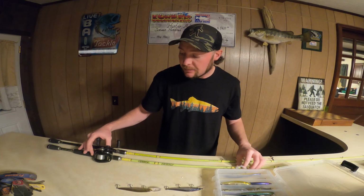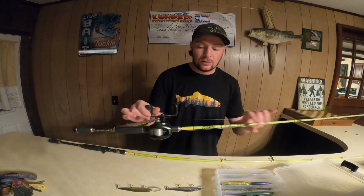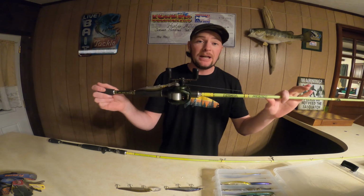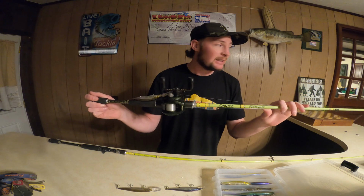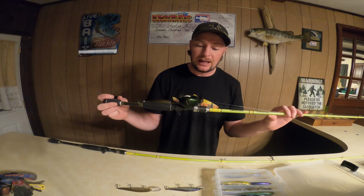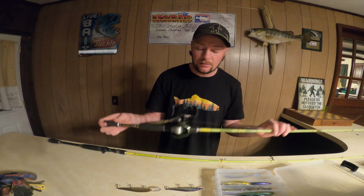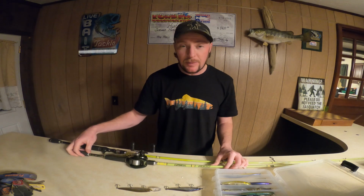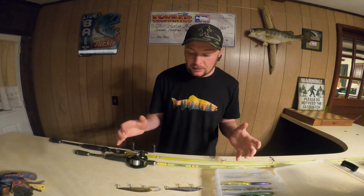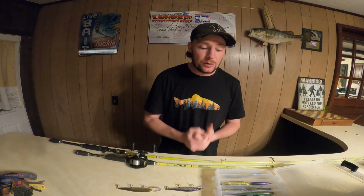Now, rod and reel setup that I like to throw these on, doesn't matter shallow or deep, I throw them both on the same setup. This is a medium heavy fast action with a fast tip Enigma Phenom series rod, and I like to throw that with a Shimano Curado 6.3:1 gear ratio reel. Especially this time of the year when it's colder and the water's getting cold, I really like to slow up my retrieve, so that 6.3:1 helps me slow down a little bit more. And retrieve styles that you want to do all depends on the day and what the water temperature is.